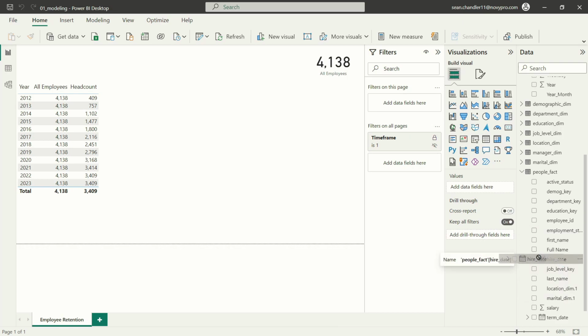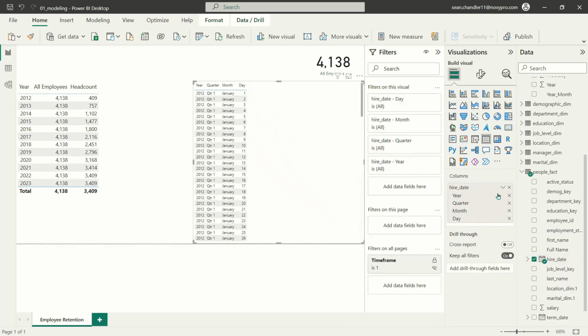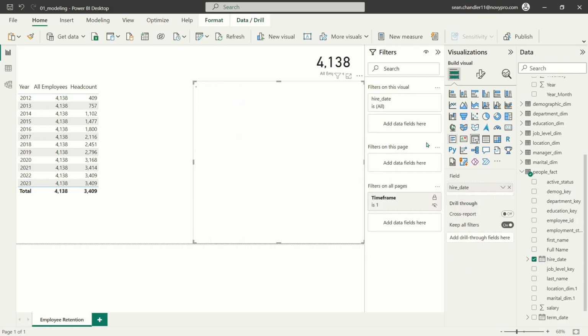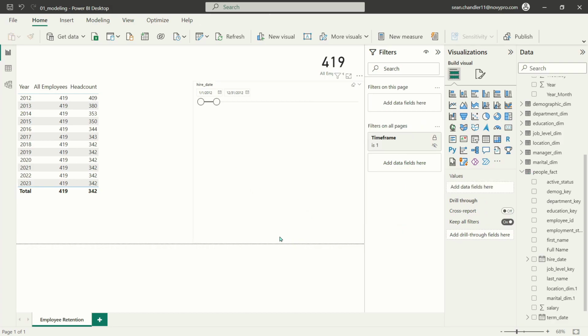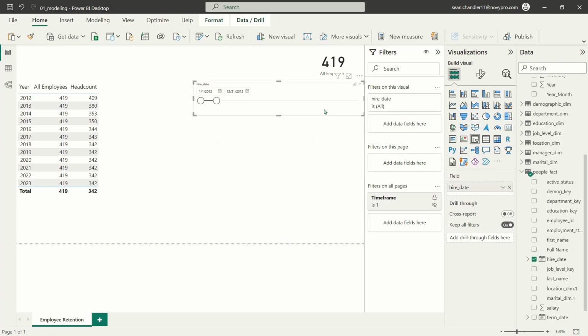So first, I'm going to go up here and add a date slider. And let's restrict our time period here to just 2012, just 2012 hires.